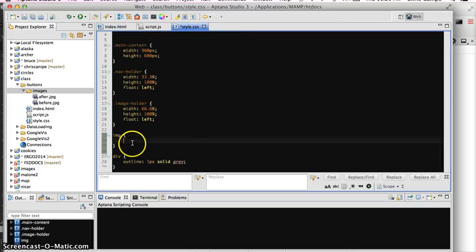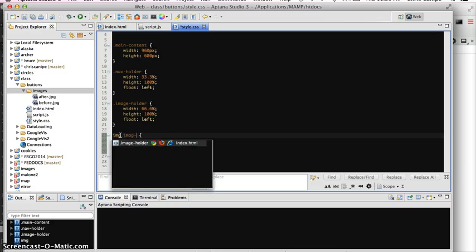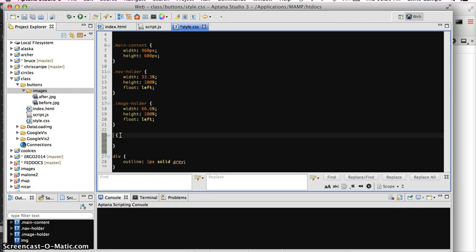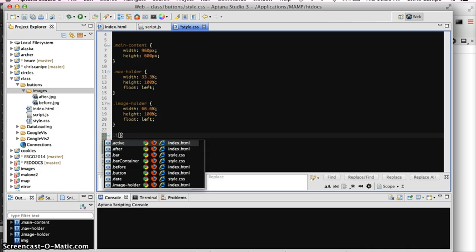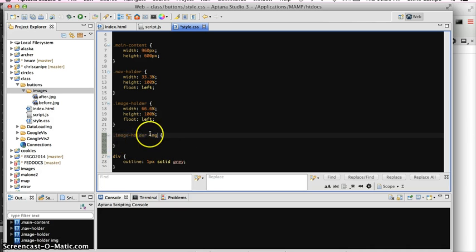So what that would look like is the class would be image holder space image. What this is going to do is nest this style, right? So only images that are within a div called image holder will have whatever styles we put here.